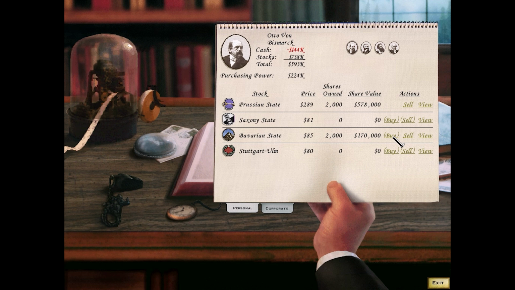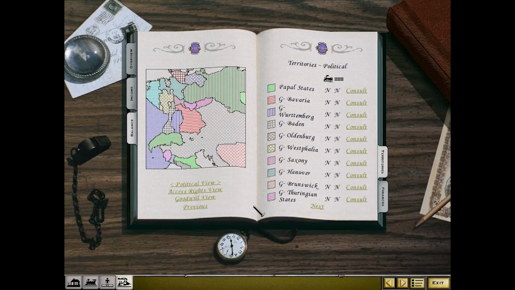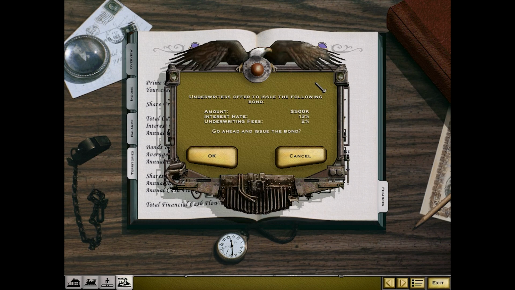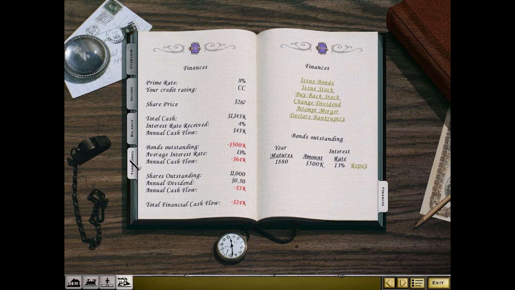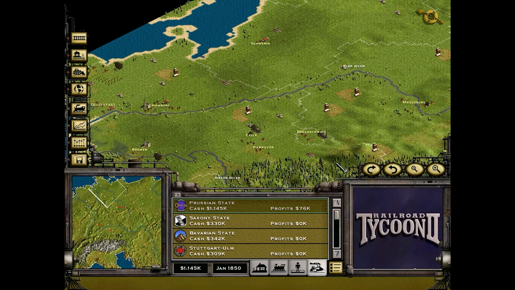Yes. Alright, that I think is the way I'm going to go here. We're going to go ahead and issue some stock, because that's easy money, and issue a bond. So we've got a lot of money to play with. Do we want to buy them out right away? I mean, can we? We might not actually be able to. I'd have to go for a higher than minimal price because I don't own a majority share yet.